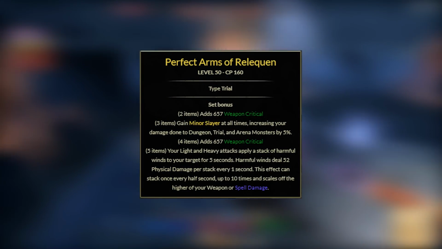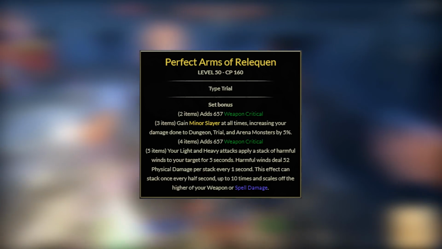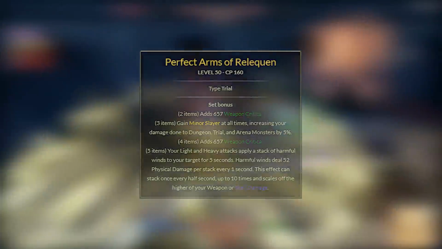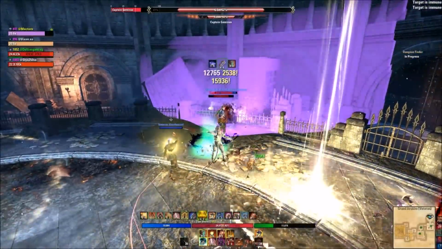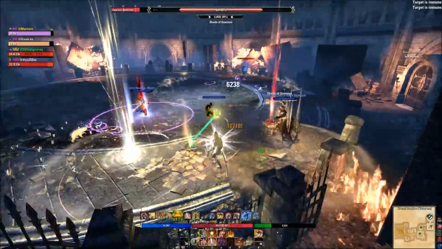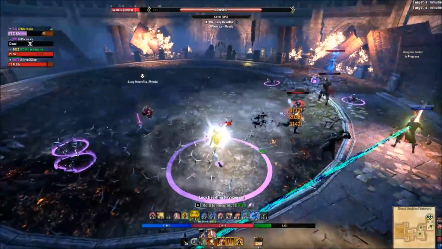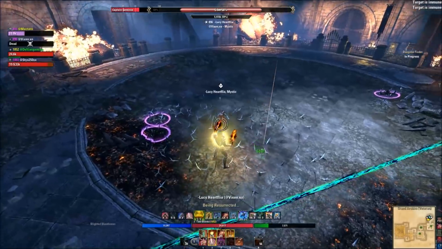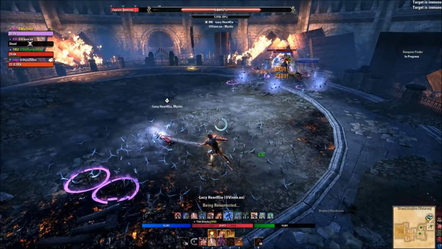It's Relequen, perfected if you can. This comes from the Cloudrest trial in Summerset. Your light attacks and heavy attacks apply a stack of Harmful Wind to your target for 5 seconds. Harmful Wind deals physical damage per stack every 1 second. This effect can stack once every half second, up to 10 stacks. At 10 stacks, this set will outperform almost anything, and it's an absolute staple in stamina DPS, though you can flex it out as I mentioned earlier.